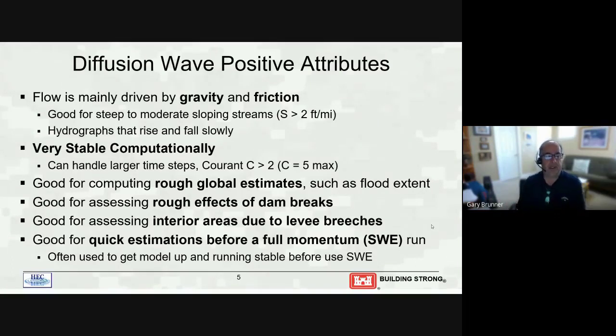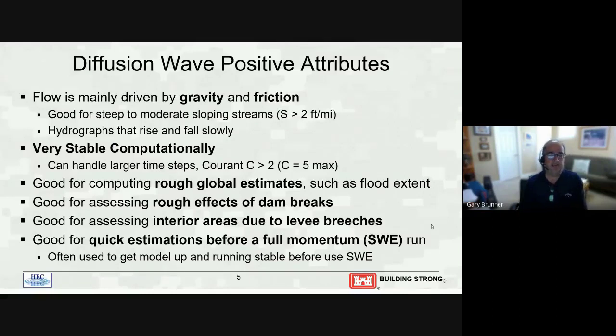Okay. The other thing that is good about the diffusion wave method is it can handle hydrographs that rise and fall slowly, because if they're rising and falling slowly, then the change in velocity with respect to time and distance isn't changing very much over time. And so those forces are small. It's not until you get to rapidly moving hydrographs that those forces become large. So if you have moderately rising and falling hydrographs that rise and fall slowly, diffusion wave can handle that because the acceleration terms aren't that great compared to gravity and friction.